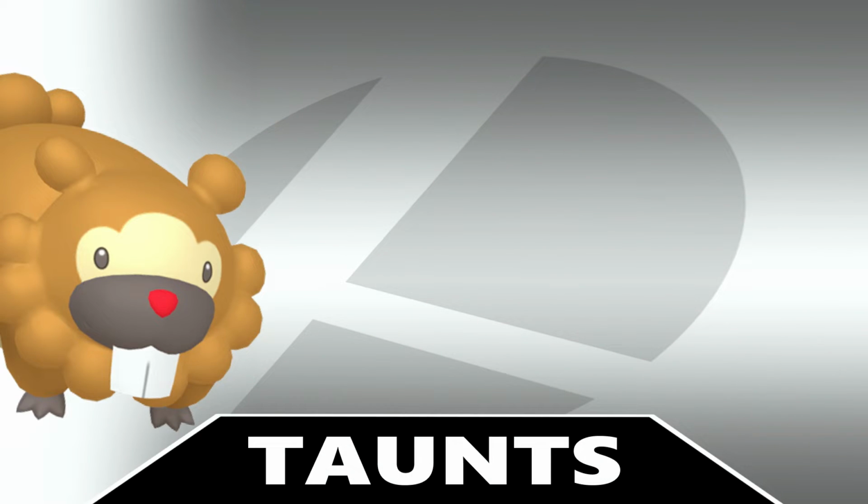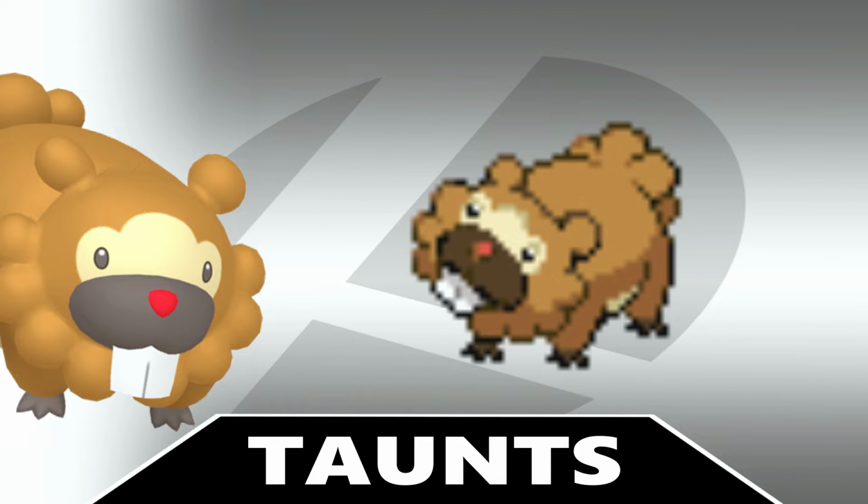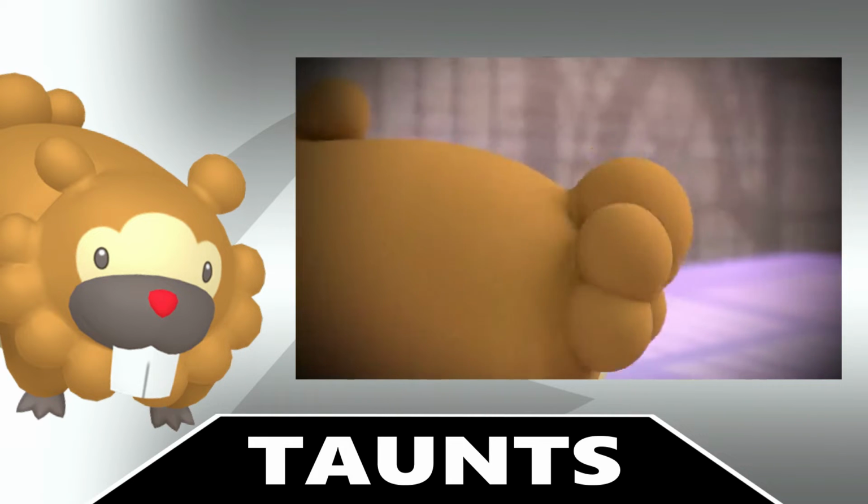For Bidoof's taunts, his first will have him stand on his hind legs and then go back down, similar to his animation for when you see him in Pokemon Diamond and Pearl. For his second taunt, he turns his head around looking at the stage, hopefully not trying to get caught from the Pokemon trainer hiding in the background. And for his down taunt, he shakes his itty-witty tail.